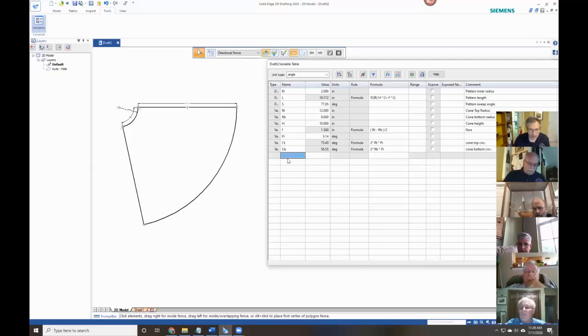All right, we're going to need the ratio of these two. I'm just going to, so R looks like a good abbreviation for ratio, but that could be confused with radius, so I'm just going to call it K. And that's going to be the bottom. I want to use the smaller one first, so it's the bottom circumference divided by the top circumference.